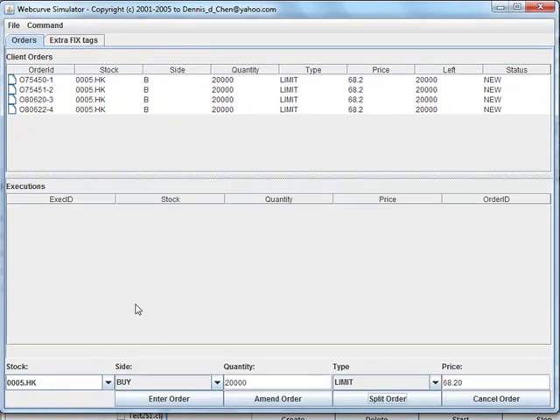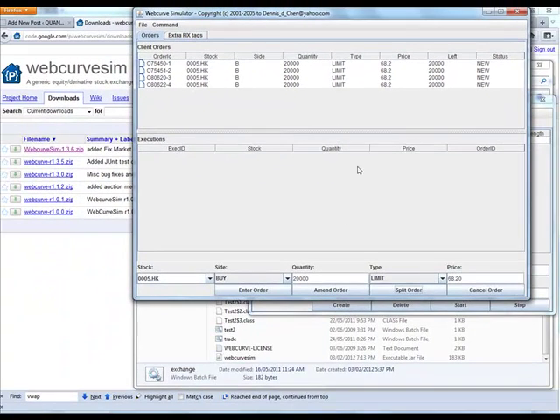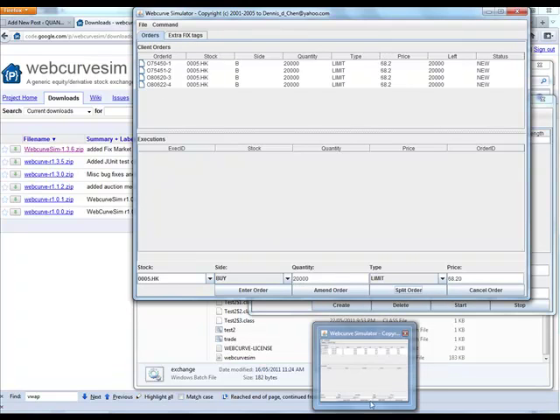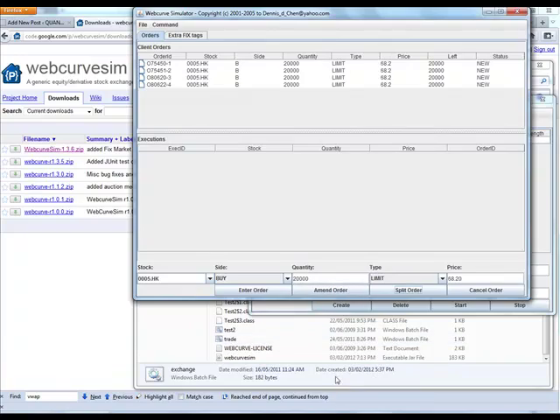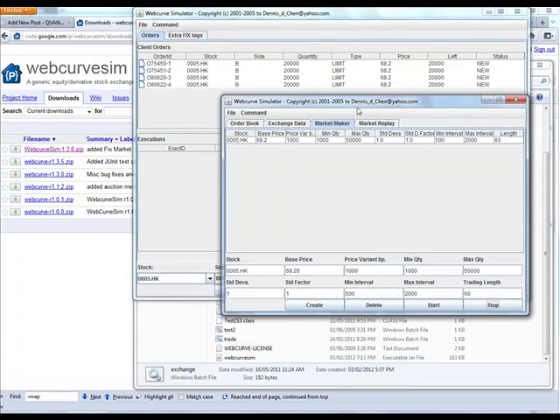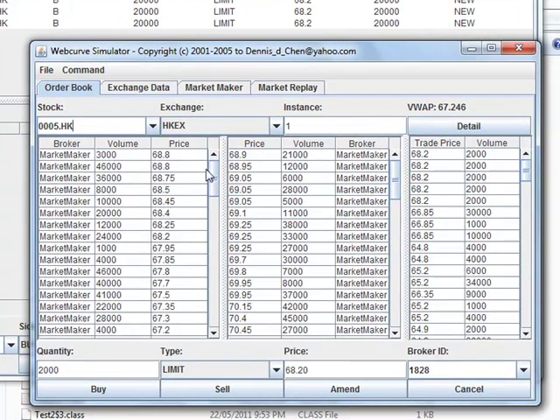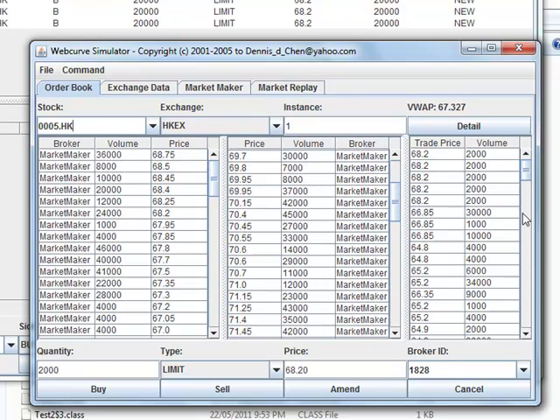This is a simulator of the control of what you want to send to enter an order, split an order, and so on and so forth. And then there's the exchange itself. Let me just find that. So you have an order book, a very detailed order book, so you can see that in action. You can also see, no different than as if you're getting live level 2 data, and it simulates all that.